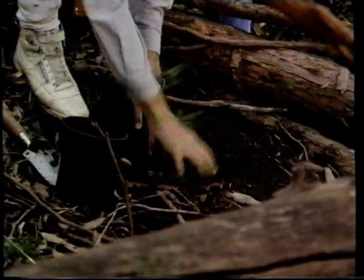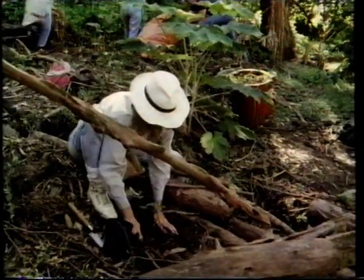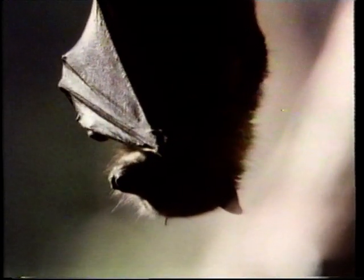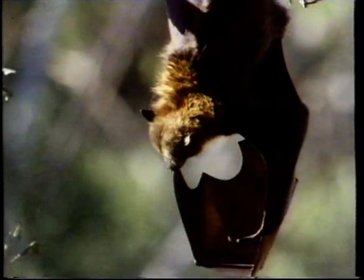But here, some of the locals are lending a hand. A lot of them want to make sure that the flying fox colony and its environment are safely preserved. So supporters of the Karingai Bat Colony Committee are trying to clear the weeds away and are planting new native trees. It gives the colony and the valley a better chance of survival.